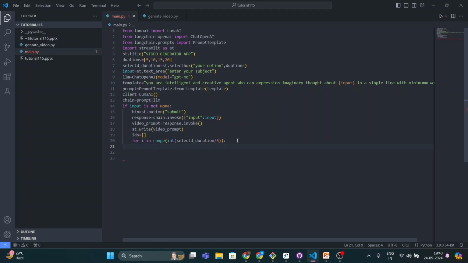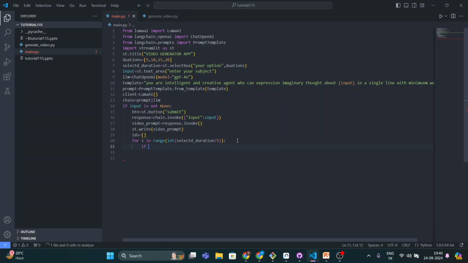So in range, response equals, maybe I can write first id first. Basically we have two things: the first id will be like this, and the remaining ones will be in a different way.